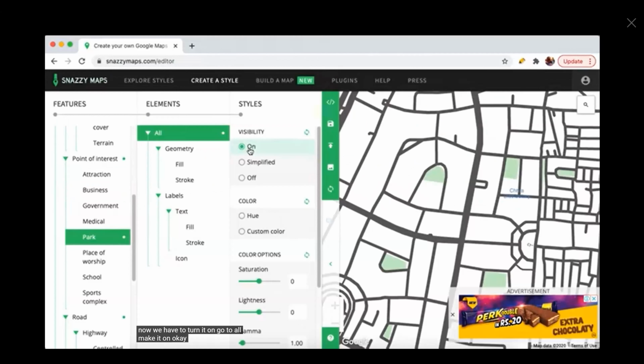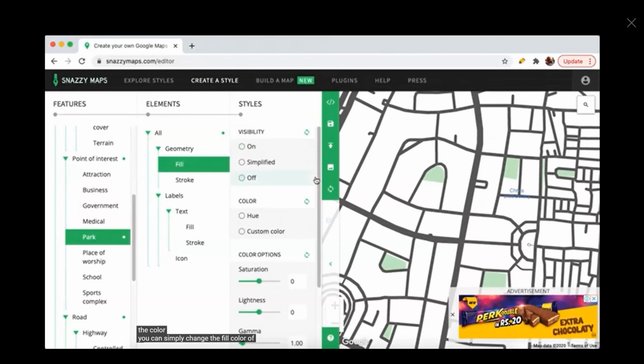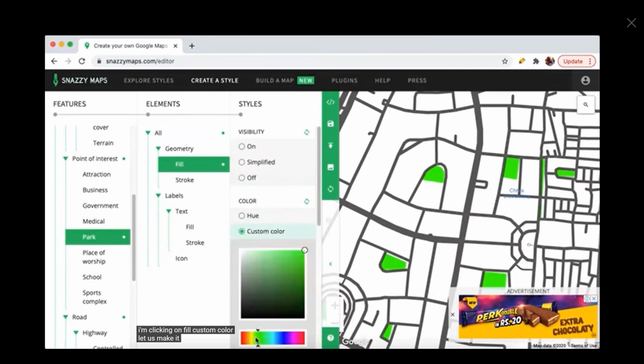If you want to change the color, you can simply change the fill color of it. I'm clicking on fill, custom color. Let us make it a little green, a custom green. Okay, so there we have the map.